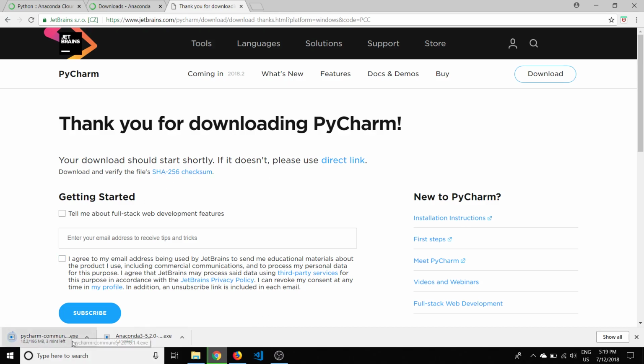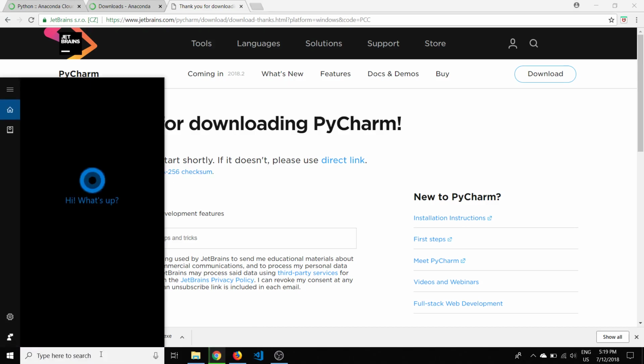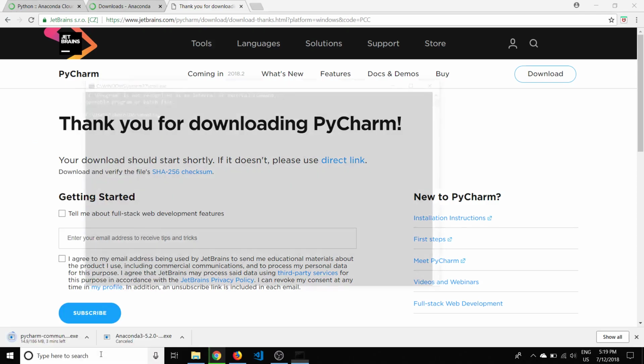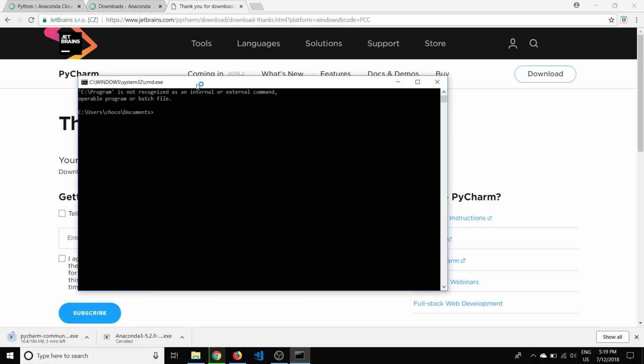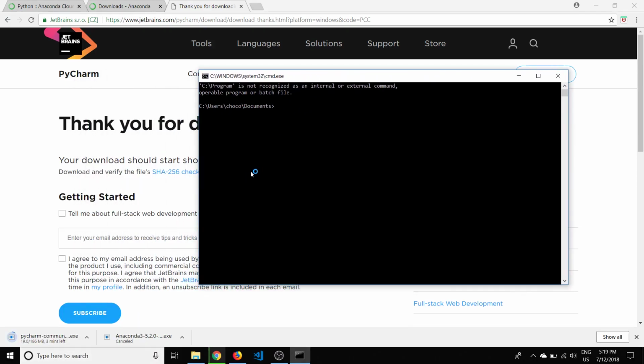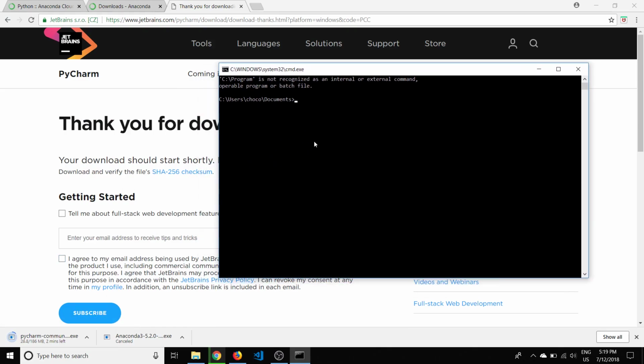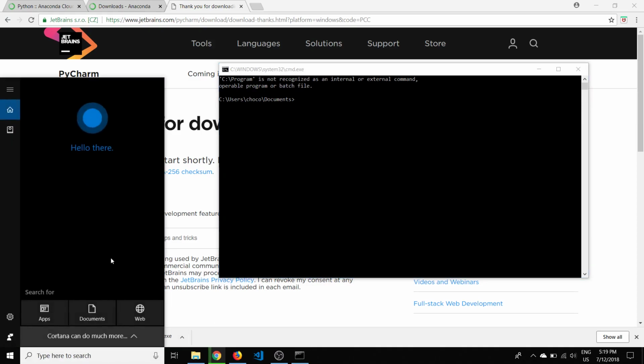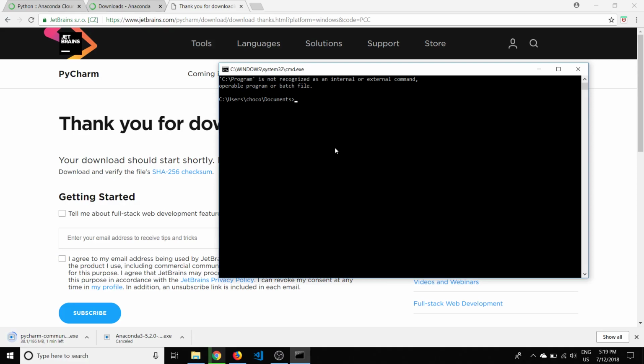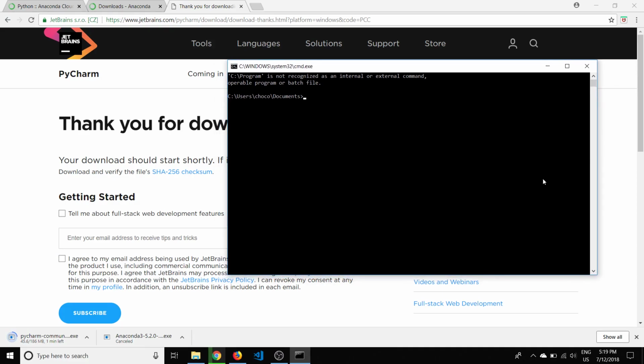So while that's installing down here, I will show you the Anaconda prompt. So after you install Anaconda, you will have this new command line installed, and it's best to use this one with Windows. I don't know why I couldn't get the normal one to work. Usually the normal command prompt doesn't work that well. So if you're going to do anything with the Conda environment or Anaconda environment, this is probably the way to do it.